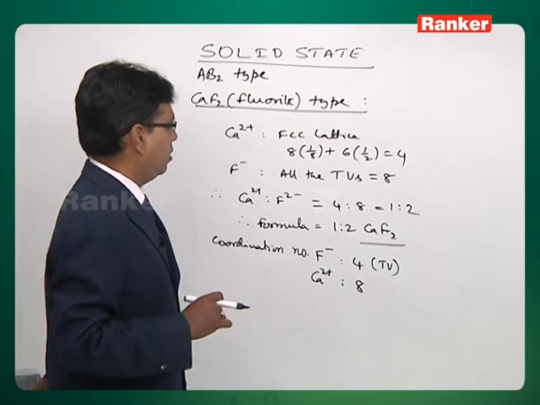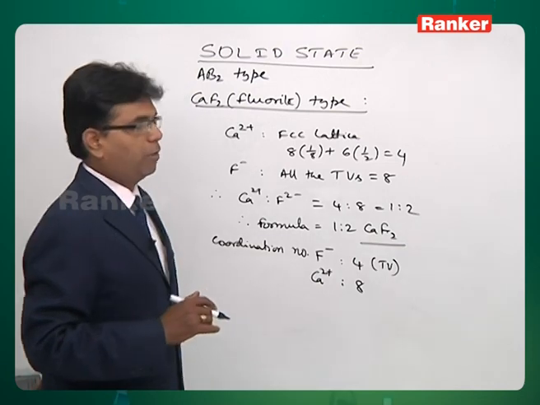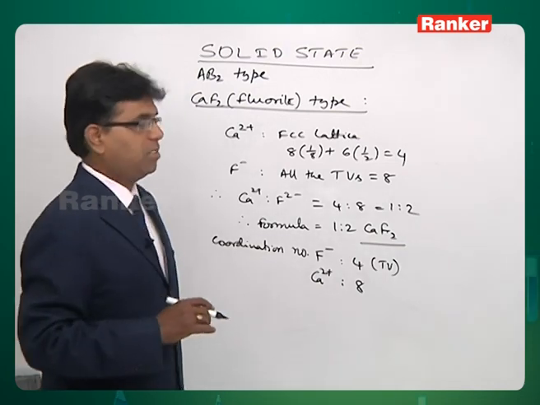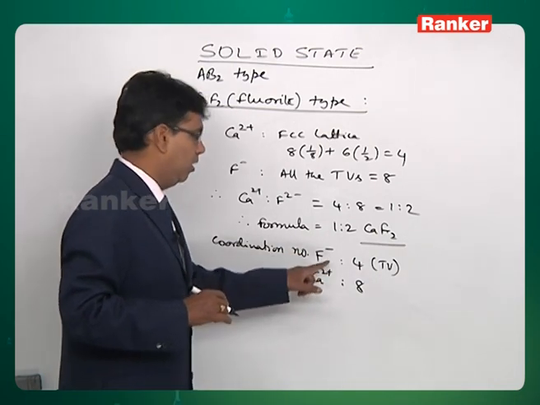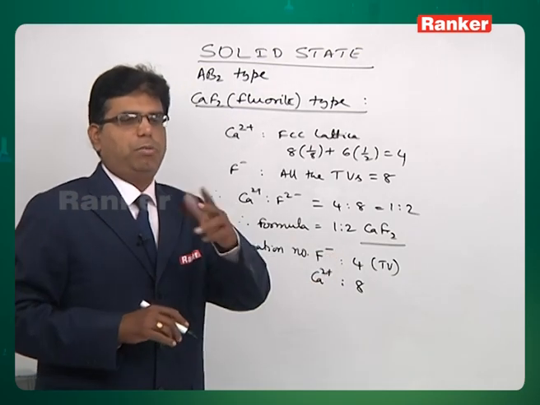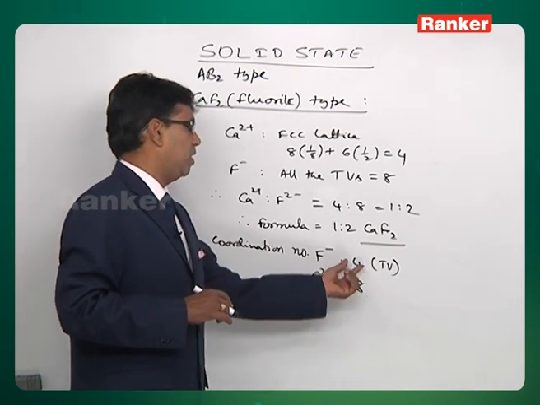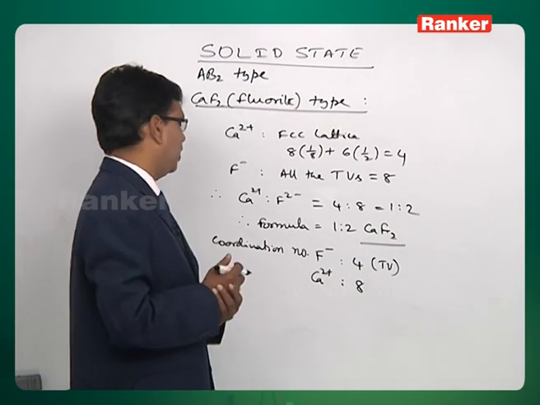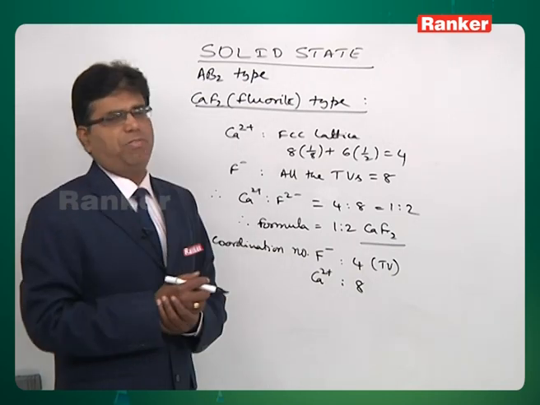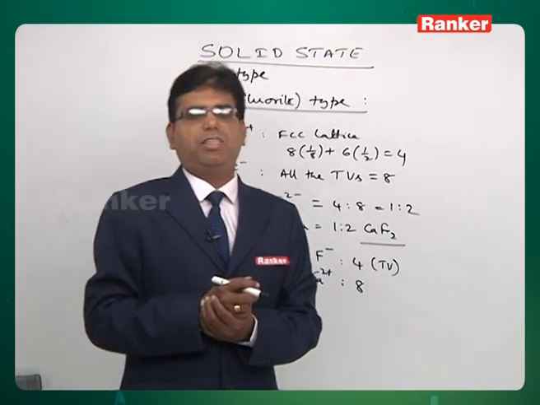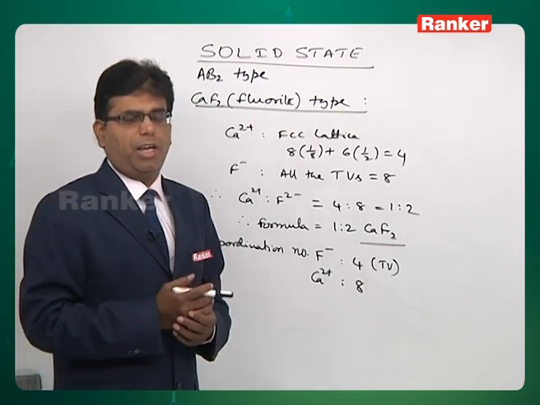In the previous two examples, the coordination number for anion and cation is the same, but in this case the coordination number for fluoride is 4, but for calcium is 8. In fact, you can also understand that by charge balancing: this is a dipositive cation and this is a uninegative ion. So, obviously for the charge balancing, around the calcium you should have twice the number of ions as for the fluoride. Therefore, the formula is CaF2. Here again the packing fraction, density and all that you can determine in the normal way that we did for sodium chloride, and for more clarity we can get it from the slides.